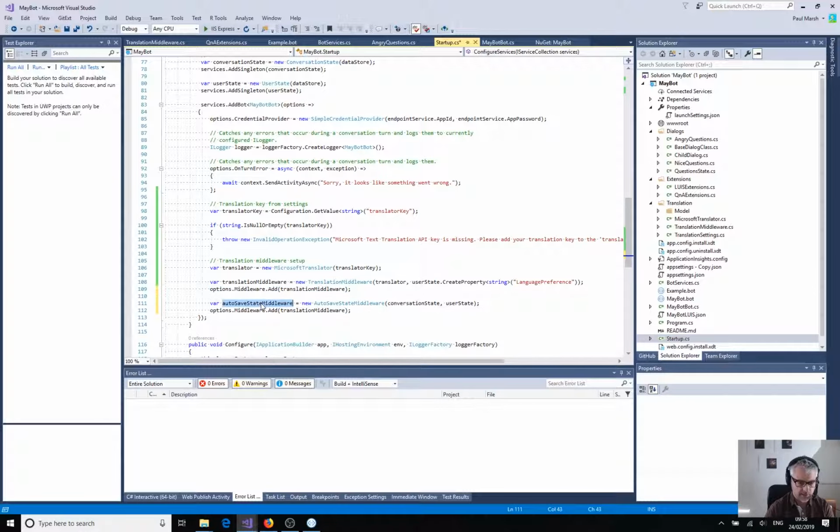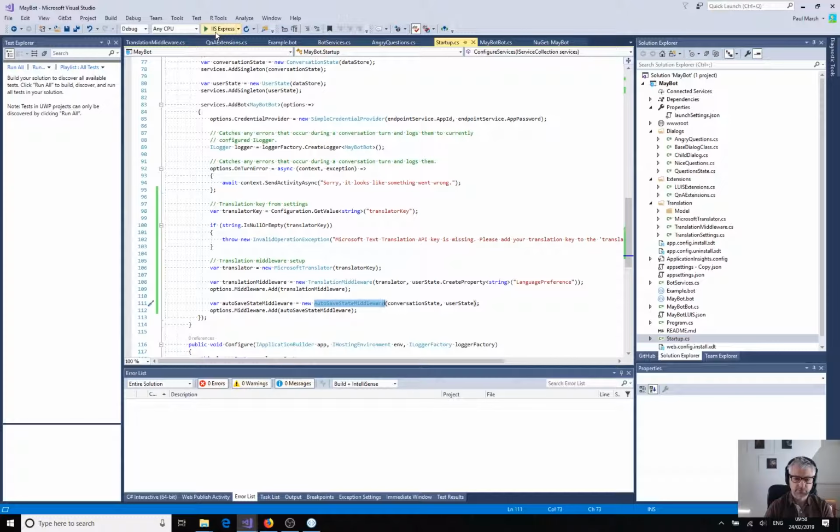We're going to add that. So what's happening now is we've now got two pieces of middleware. We've got the translation middleware and the autosave middleware. And what's going to happen now is that the auto save state middleware is going to kick in and save the state for us. So we won't have to keep on saving our state changes. So that's great.